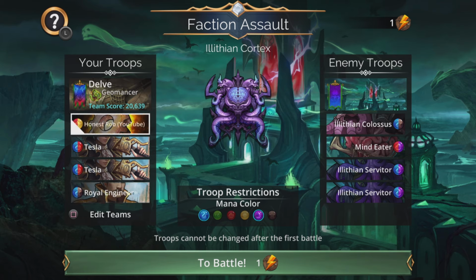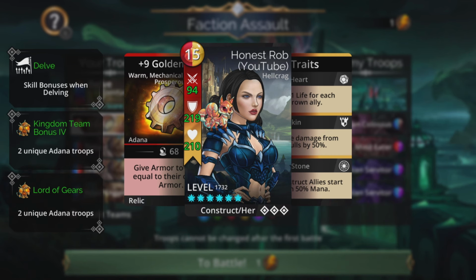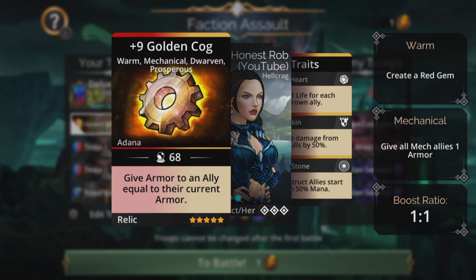Normally, you do actually run this with something like the Shield of Asgaia. That is the best way to go about it. Really good weapon, because you effectively get 2 barriers for the price of 1 when that's upgraded. But I'll show you in this one how to run it with the Golden Cog. Very good weapon indeed. Gives armor to an ally equal to their current armor.